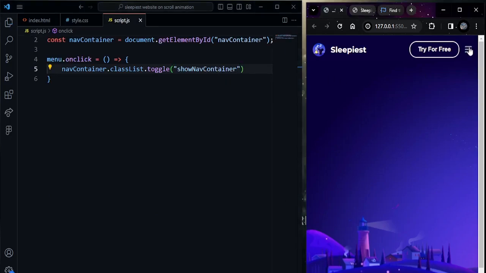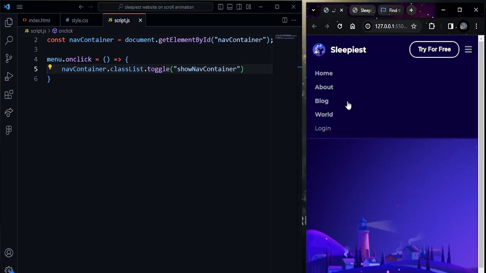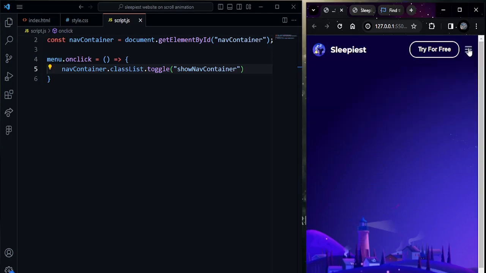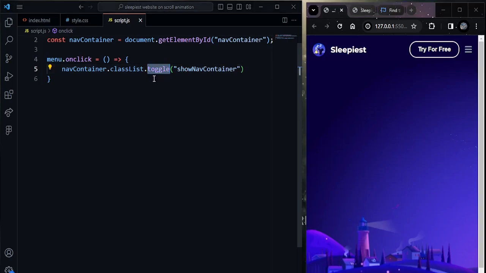Now click on this menu icon, the navigation links are shown. Again click on it, it's going to hide the navigation links. This toggle means it contains add and remove class at once.